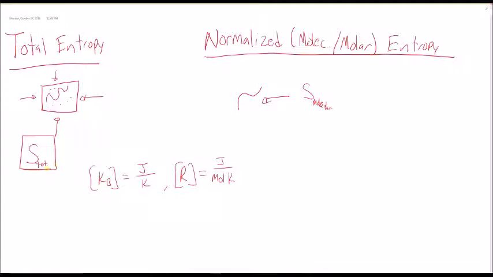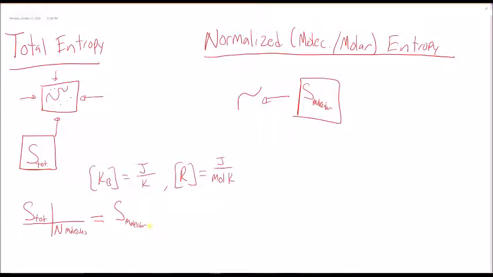That's very important. A lot of times on a question, you might need to deliver the molecular definition. The conversion between these two is very simple. If you have the total entropy, S total, and you know how many molecules you have in the sample. Let's say you have n particles, n molecules. Just dividing by the number of molecules normalizes the entropy, and then you get S molecular, which is the entropy per molecule.